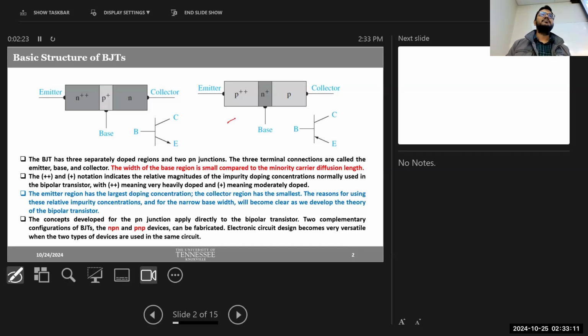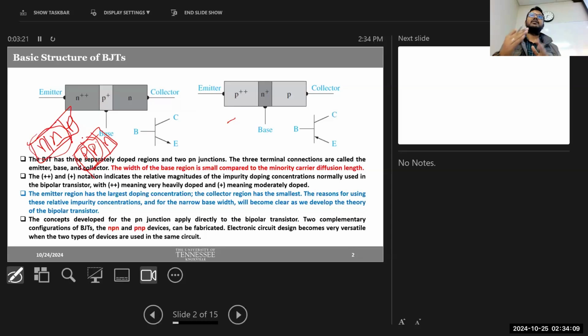Can we have any other combinations, except these two? You might think of N, N, and P, or something like P, P, N, right? Here we are also using three N or P type regions and putting them side by side. But the problem is, if you put the same material side by side, they will merge with each other, and they will behave as one N-type material in the first case. In the second case, the two P-type materials will merge and behave as one P-type material. So instead of having three separate regions, we will end up having one P and one N, which is exactly like the PN junction, right?